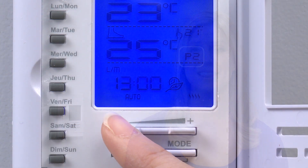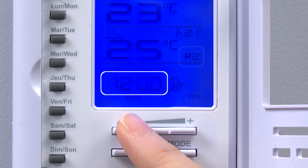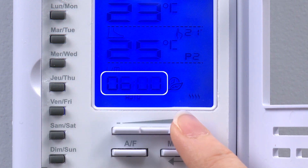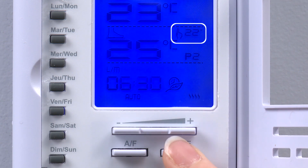In our example we leave for work at 6:30am, so we'll program the thermostat to lower the set point at this time. The next segment of the day will be defined in period P2. We use the exact same process previously demonstrated while programming period P1. During period P2 we adjust the set point to 22 degrees Celsius. This is the expected ambient temperature and should limit the floor warming while we're at work for the day.